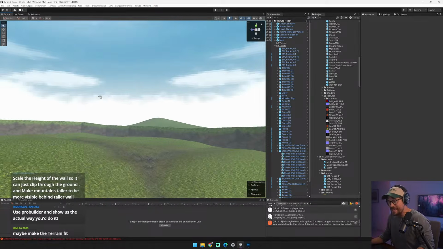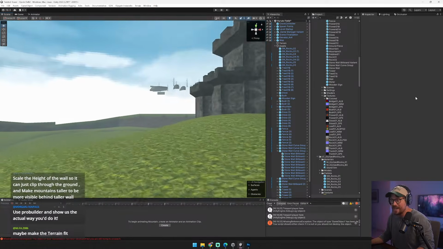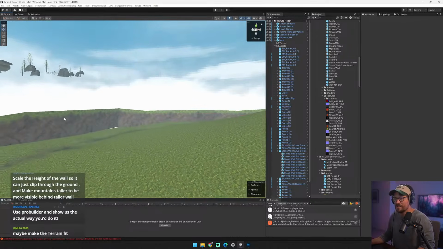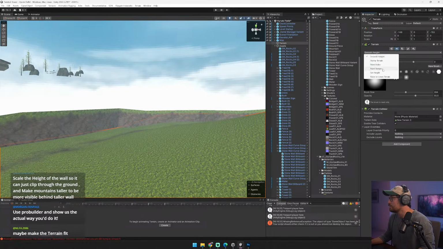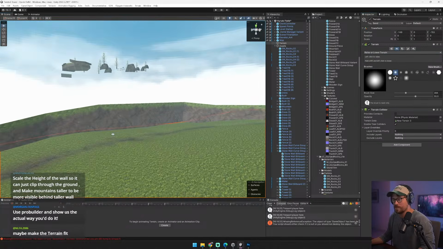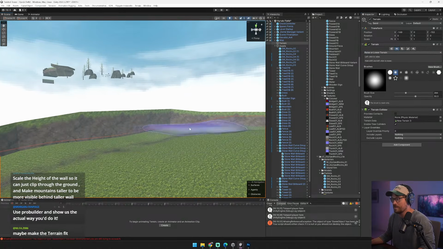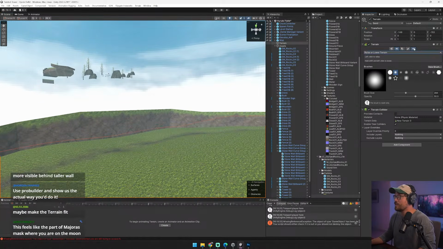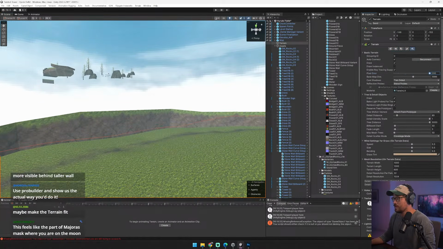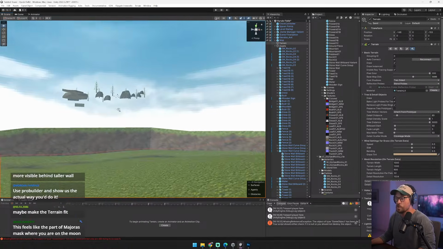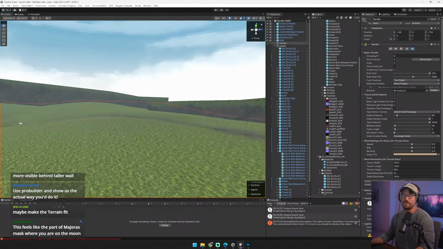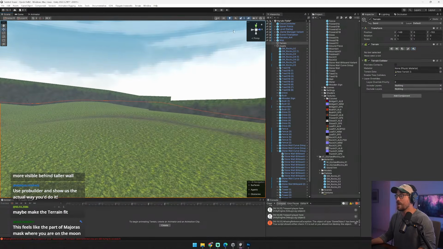So I think this hill is a little high, if I'm being honest. I might lower it a little bit. Let's raise the terrain here. Oh, and we need to turn on the pixel error. There we go. It's nice and crispy and crunchy, right? So let's take a look and see if this framing is working for us, right?